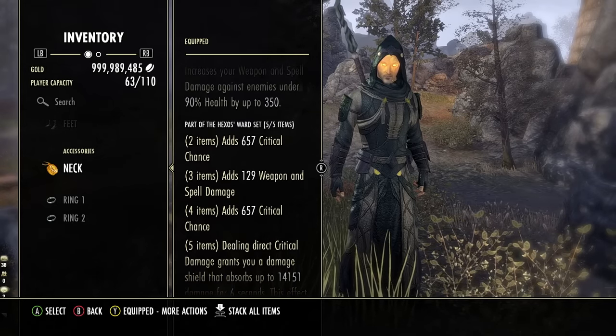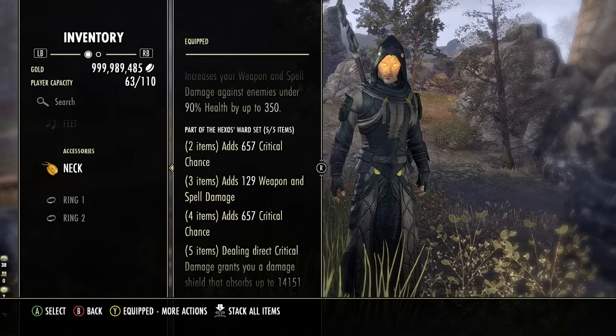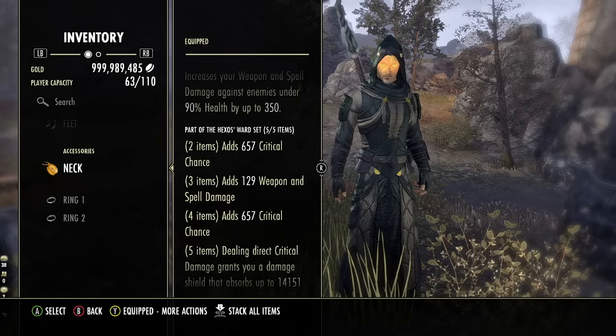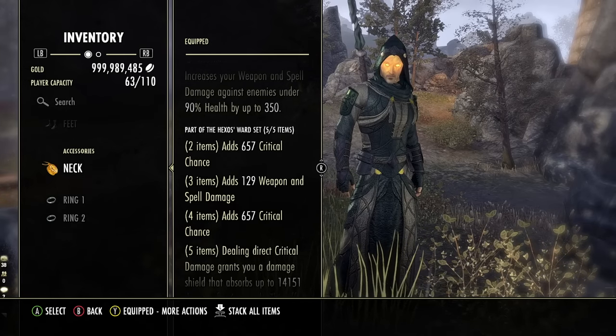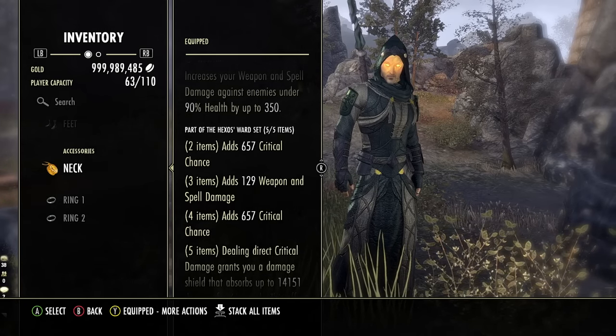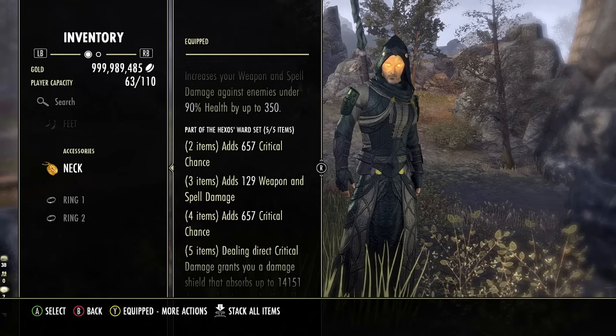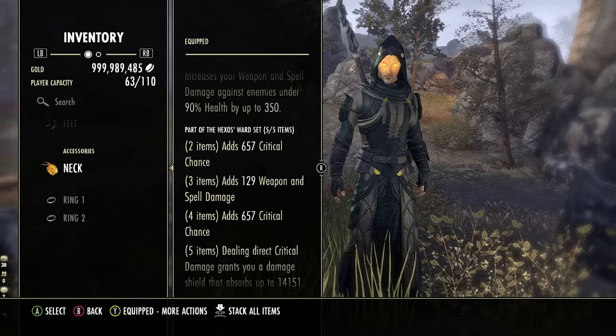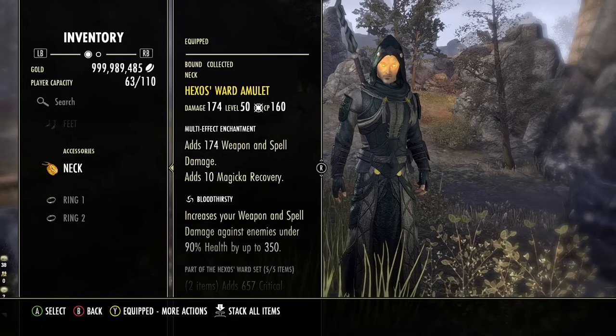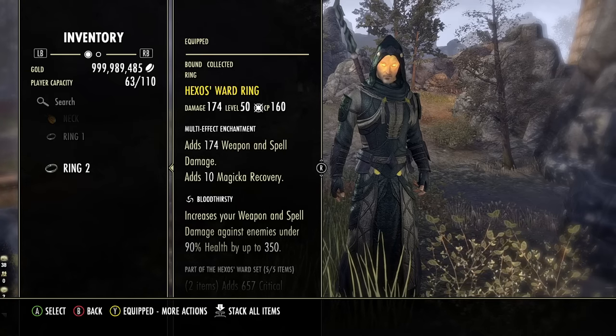So we do want to run this on the jewelry and the body. The more jewelry pieces, the better, because this is a medium armor set. So if you were to run 5 medium on a Magicka Templar build, your sustain would suffer a little bit. You wouldn't have as much light armor passives. You could do it, but I just prefer to run 3 pieces of Hexos on the jewelry. So we've got the necklace and 2 rings.